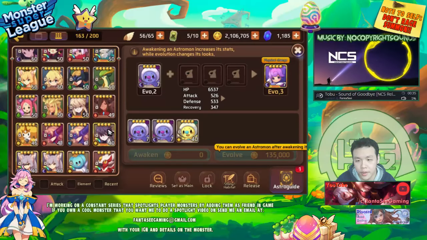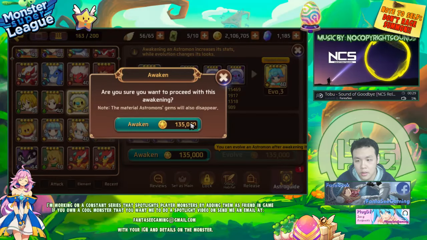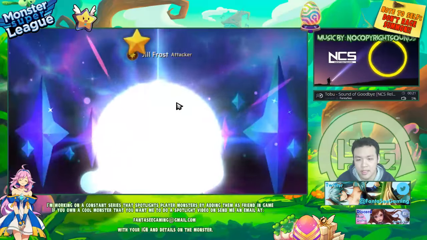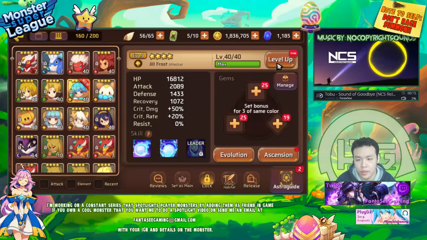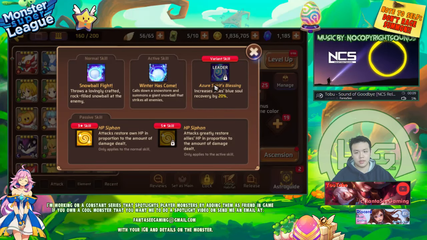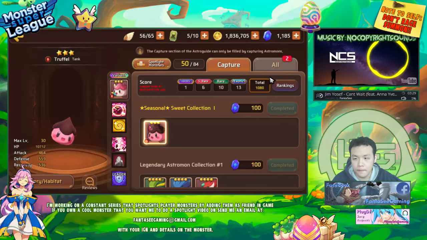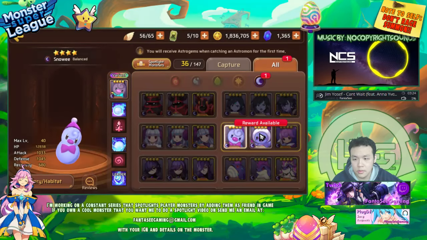Alright, and then I can make the Evil 3 now. Unfortunately, I wasn't able to catch any variants, but the variant skill, to be honest, isn't all that good. It's still nice to have, because just in case, for situations where you don't have a variant skill to use, like a leader skill, you could still use this one, because this one's pretty good. Increasing blue soul recovery means you can nuke a lot more. Yeah, this is awesome.